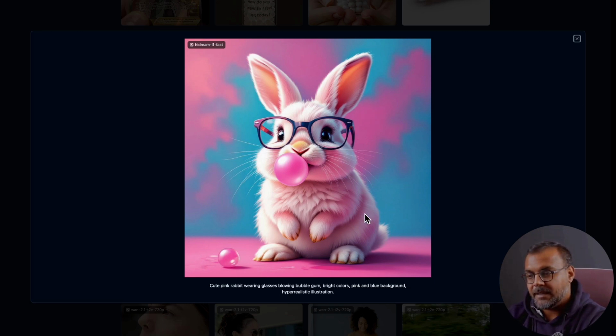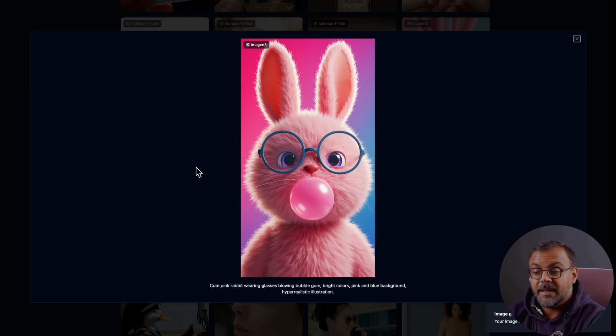In this particular case, the bunny is standing on the floor. And then we've got this, what I think is supposed to be bubblegum, but it's actually a marble here on the floor. Okay, let's have a look at Imogen. I accidentally generated it twice here, so we'll have a look at both.